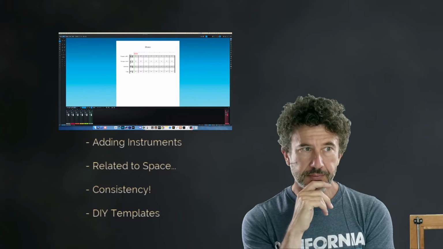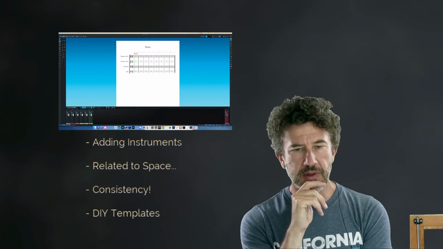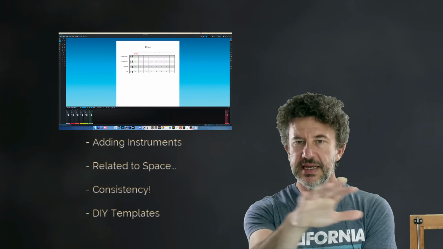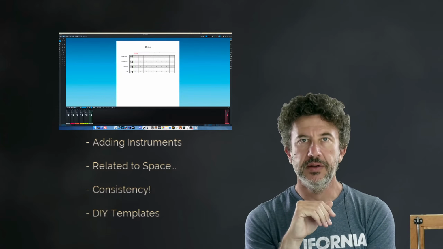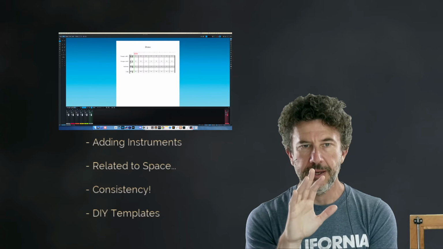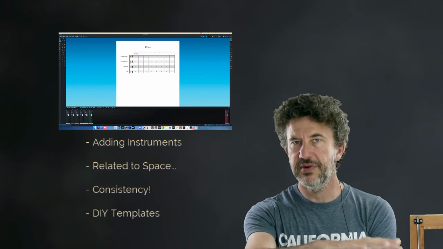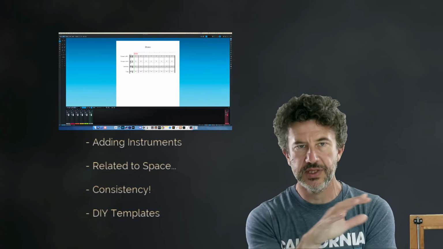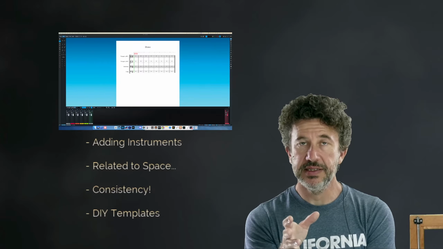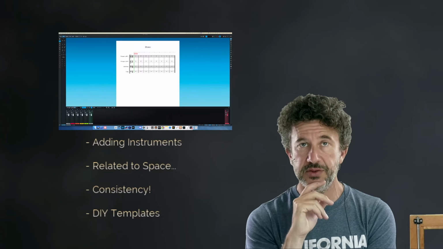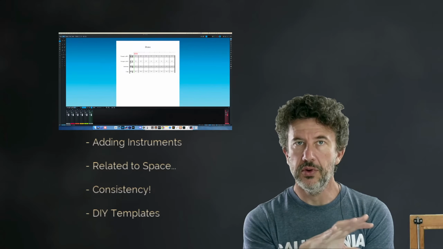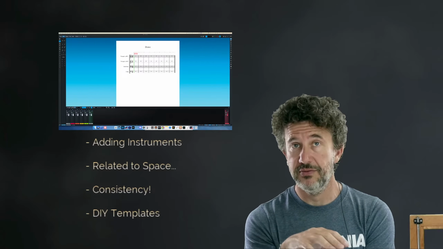But the idea here really is that you have a stage that you can set your instruments and players up on, right? So, for example, you want to have your violin 1, violin 2, violas, those sorts of things laid out on a stage. And Dorico actually has this amazing capability that as you set up a visual stage for your instrumentation, no matter what that instrumentation is, Dorico will automatically manage your panning for you.